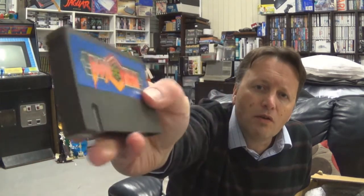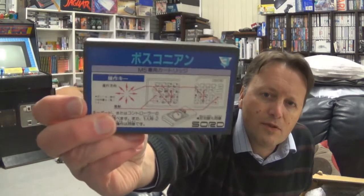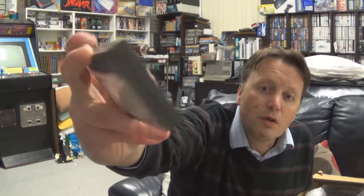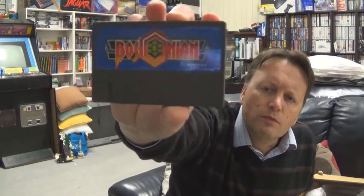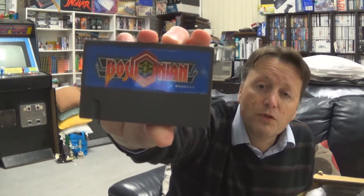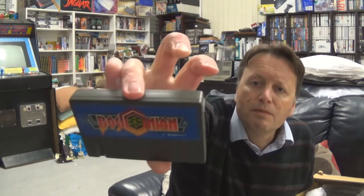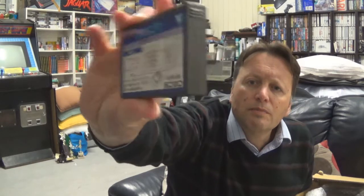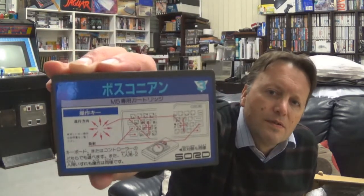Now, I don't know how close this is to the MSX version. The MSX version is a brilliant version, and usually with the Namco titles, they made them for the Sord first, and then ported them across to the MSX as well. It'd be interesting to see the differences, but I'm very, very pleased at getting that one. They don't have top labels and no boxes. I mean, that obviously did come in boxes originally.